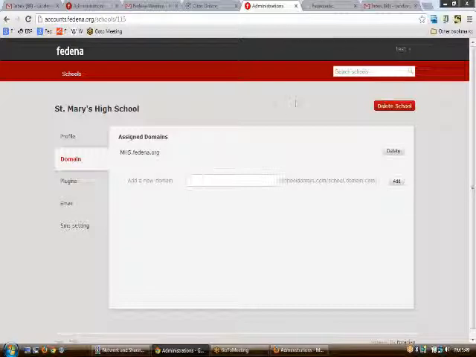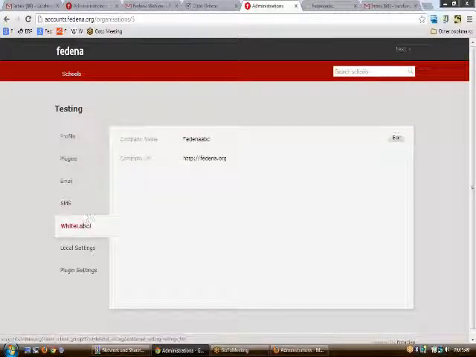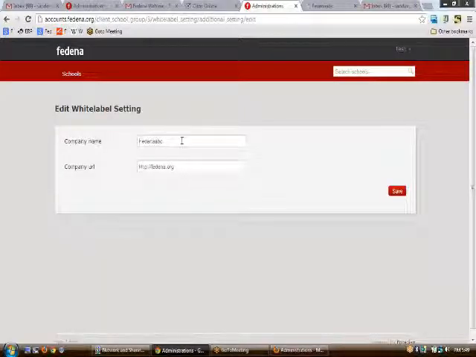Moreover, as we have said that we would be learning about the white label settings in the later part, now we come to the white label thing. We have named the company as Farina ABC and the company URL is farina.org.